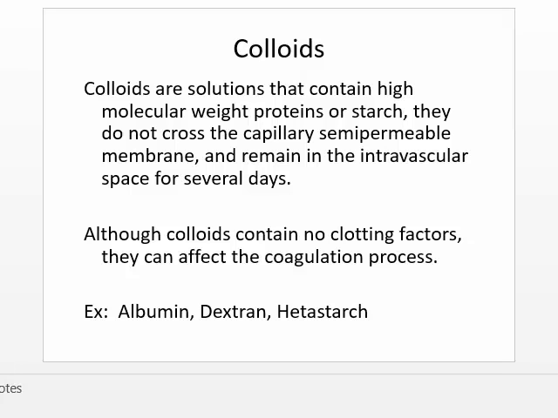So what these colloids are going to do is increase oncotic pressure, that's the osmotic pressure of the colloid in the body fluid within the vasculature, which is going to pull fluid from the extravascular spaces, which then increases vascular volume. Your examples of those again are albumin, Dextran, and Hetastarch.